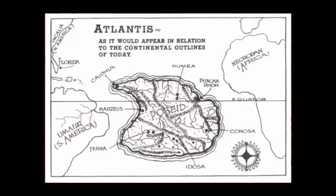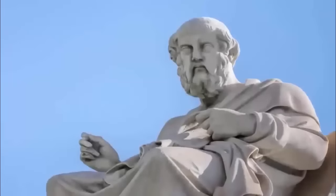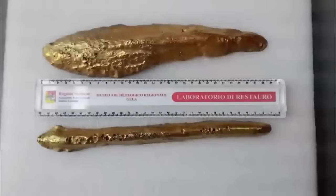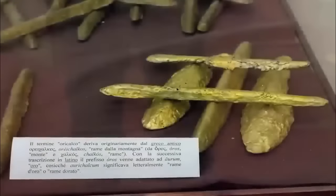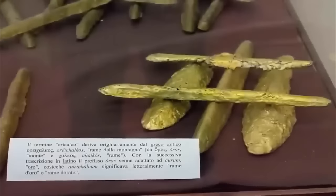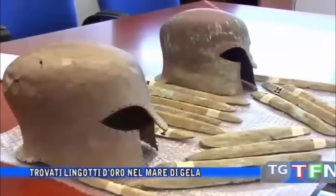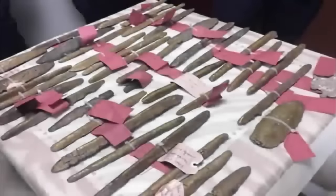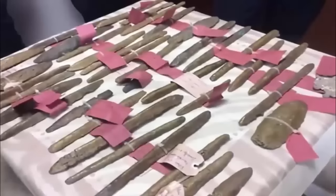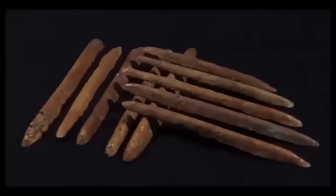This expedition yielded an ancient jar, two Corinthian helmets, and 47 lumps of ancient orichalcum, said to have been smelted upon the fabled island of Atlantis. Plato specifically described this rare metal as having been mined there, even describing a temple dedicated to Poseidon having an entire pillar made from orichalcum. Interestingly, after the discovery in 2005, officials began to conceal the true identity of this mysterious metal, attributing other metals such as copper and gold found at the site as orichalcum. News Corp Australia also reported that tradition had it that orichalcum was made of copper, gold, and silver — a statement having no historical accuracy whatsoever. Furthermore, the metal found by the shipwreck team was said to have matched the ancient descriptions of orichalcum.